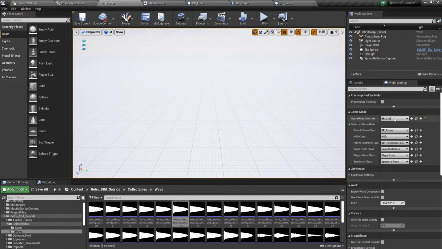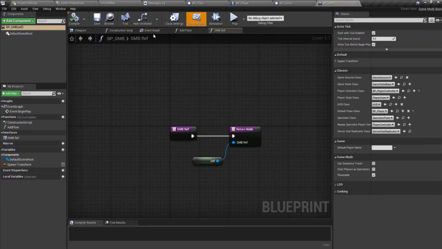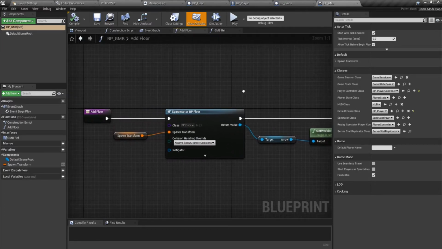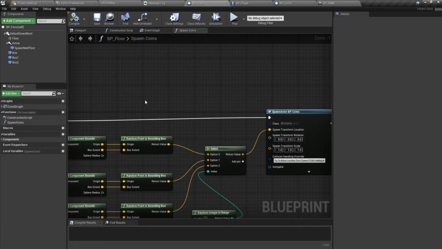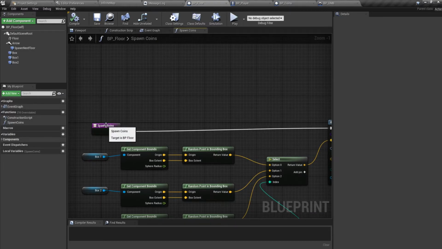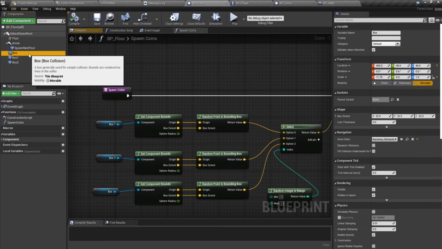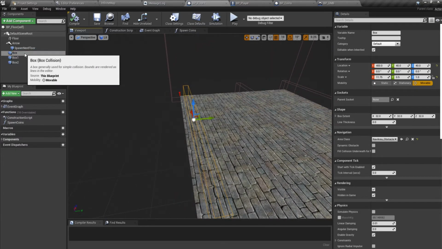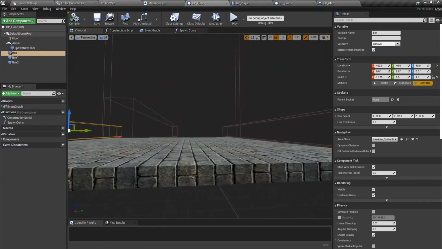The other thing we could do is in the game mode override. Actually, yeah, never mind. We can just keep it to the flow in itself. The spawn coin. So what is the spawn coin doing? We made 3 box collisions and placed them over here above the flow. Make sure all of these are above the flow.